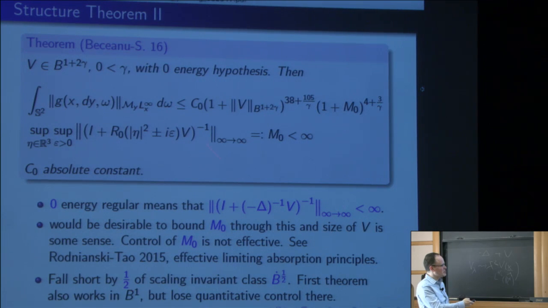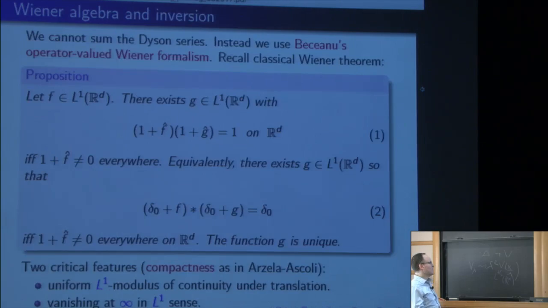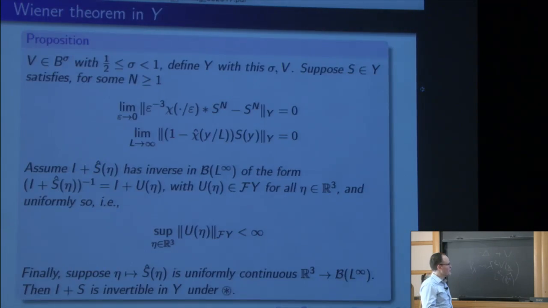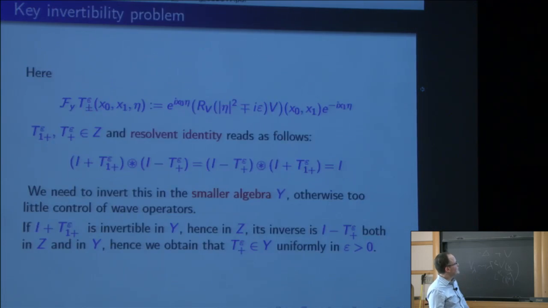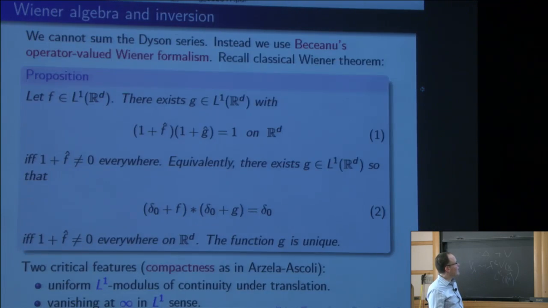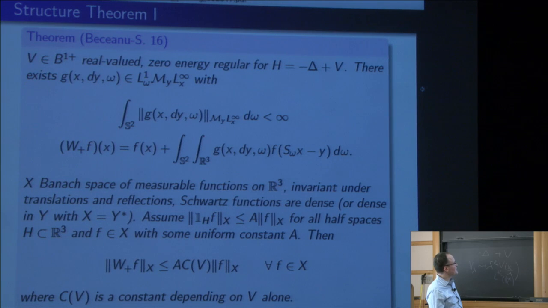To these funny numbers. So where am I going with all this? This is the last two slides. So we really want a scaling invariant version. And why do we want this? Because this is not quite scaling invariant. The theorem, epsilon, right? We miss by a half plus epsilon. We would need to be in B dot 1/2, but we are not, we are in B1 plus. So we miss by 1/2 plus and the dot.